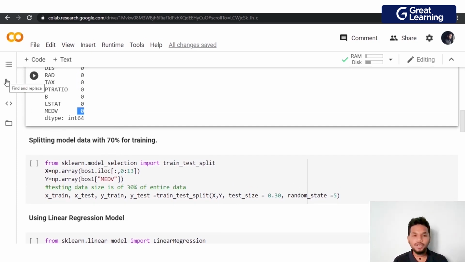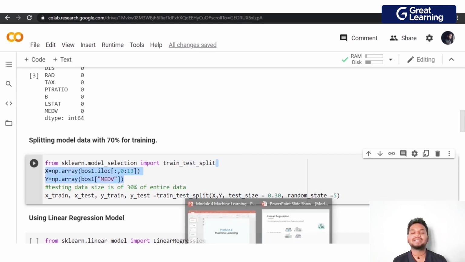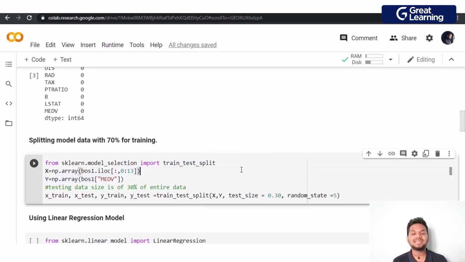How do you know? What do you see on your screen that says it has to be 70% for training, right? Look at this variable which I use for the train test split methodology. It says test size is equal to 0.3. Now, when it says test size is equal to 0.3, I'm telling it here that what I want to use for testing later is 30% of the data.